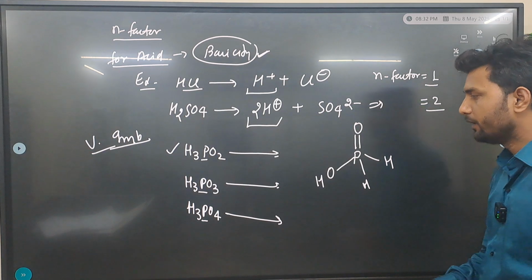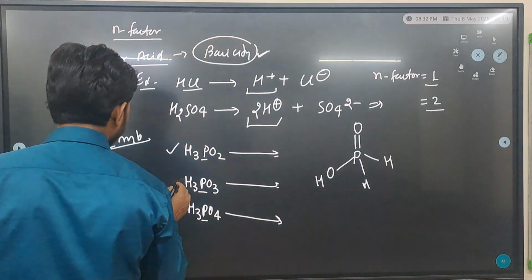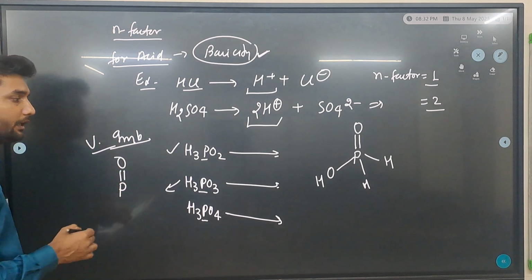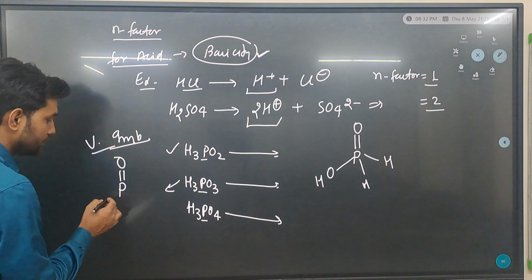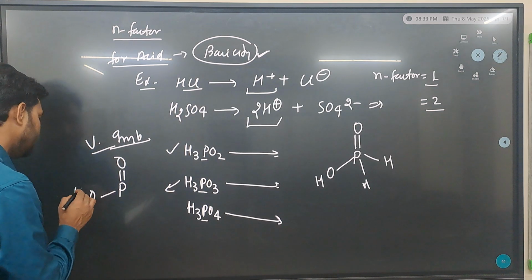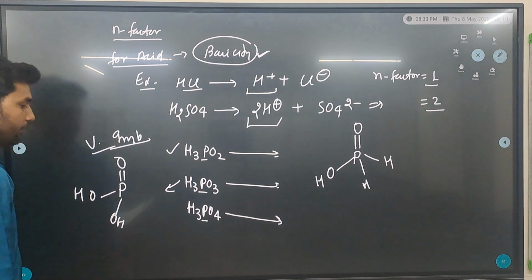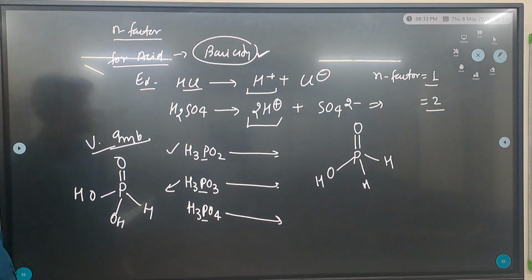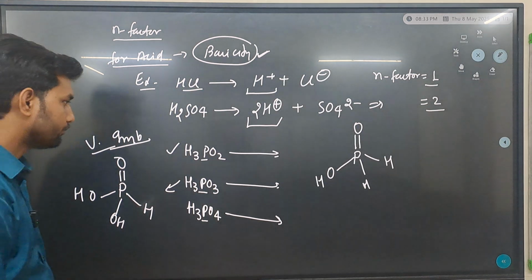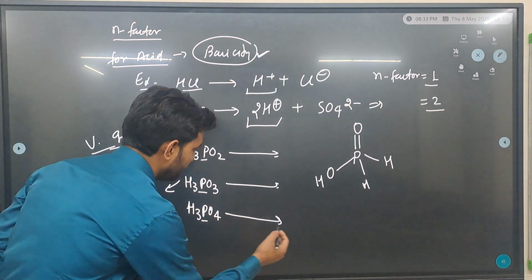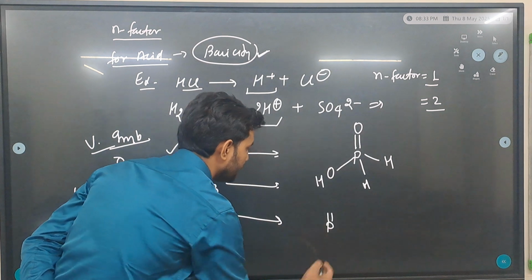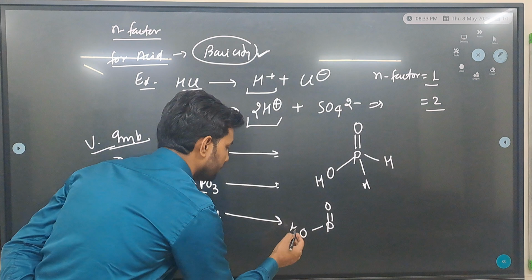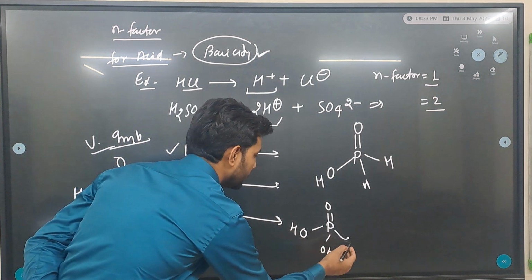phosphorus. Okay. If we draw this structure of H3PO3, the same trick applies. Phosphorus will directly attach with one oxygen, and the remaining two oxygens will form single bonds with OH, and then if a hydrogen remains, it directly attaches with phosphorus. Now for H3PO4, phosphorus gives a double bonded O, then 3 oxygens remain, and they will form 3 OH bonds.